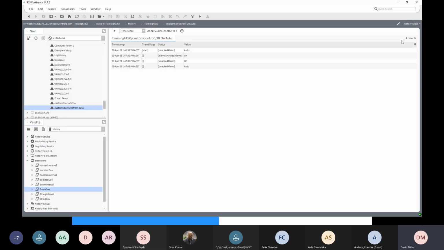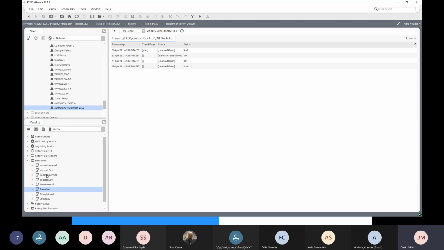So you can put an interval history on an enum point or a Boolean point, but it's not a very efficient way to do it because it'll just sample the value of that point on an interval. If the point is turning on and off rapidly, you might not record every change of value.